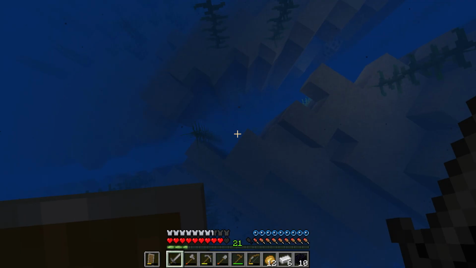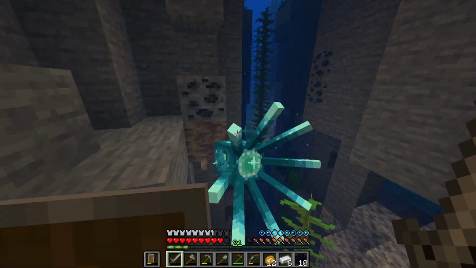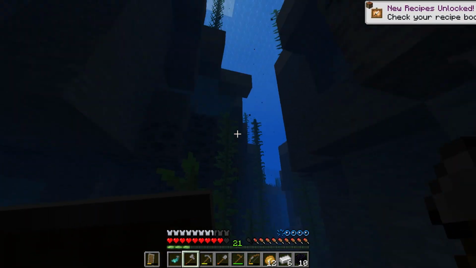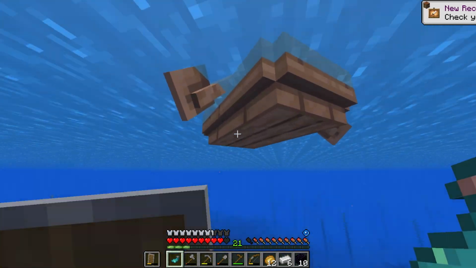What is this? That is nothing. That's a glow squid. There's a ravine here. First glowing sack of the world. Oh, never mind. There we go. There's the first glowing sack.